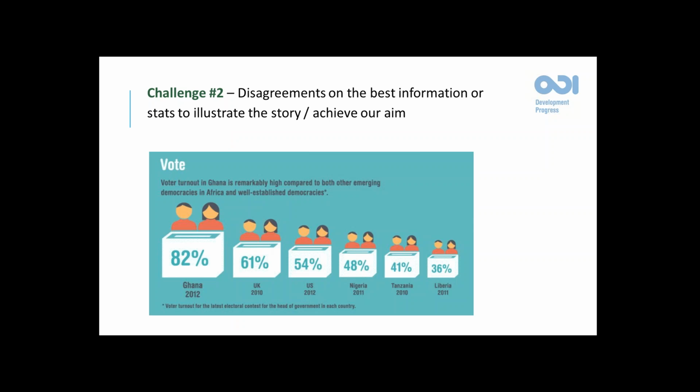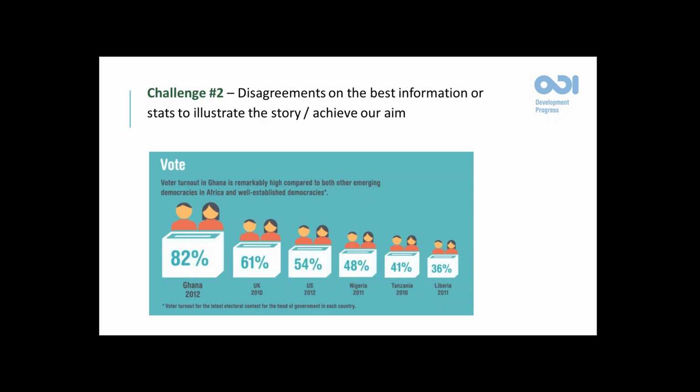Yeah, and this is where we come up against our next challenge. Sometimes there will be disagreements, and this picks up from what Pia had just said, disagreements on the best information or data to illustrate this particular message or story that we want to convey. This, you can see on the screen now, is an infographic we produced for a case study on political voice in Ghana, and we really wanted to show how high voter turnout is in Ghana in comparison to other countries.